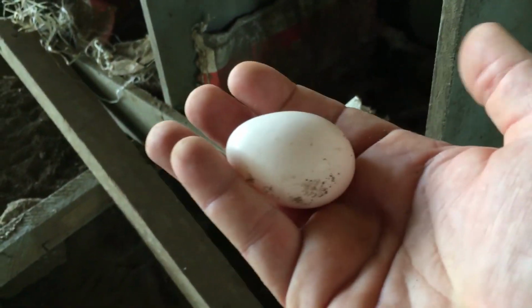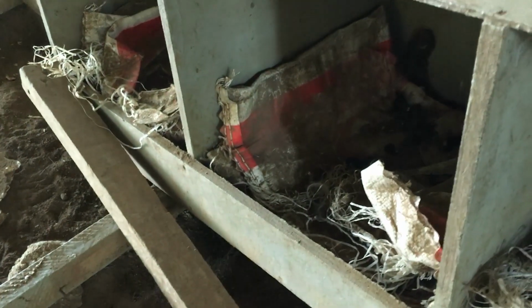Yep, we got a small egg here. You can see how tiny these things are. We had a problem with a rooster. We bought an American rooster, a Leghorn. Well, that Leghorn had a bad habit of eating eggs, and he suddenly died after a couple of months. Again, I didn't have anything to do with it. But after he died, all the hens started eating their own eggs. You'd think it's a dietary issue. We feed them, they get food, but I think it's just a bad habit they developed. So when I see eggs in here, I have to grab them. Otherwise, I come back a few hours later and they're gone. Oh, wow, we just about had some bloodletting here.